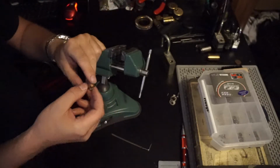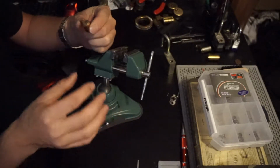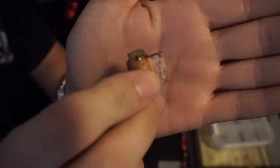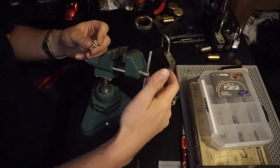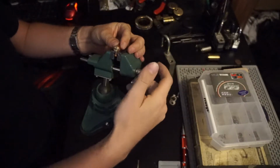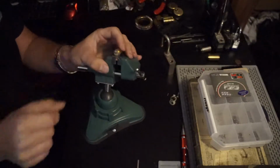Alright, Bronx. Here you go. This is the double crimped core. If I can get it to focus. You can kind of see a crimp on that side. Then you can see the crimp on that side. This is the way I do it. Might be right, it might be wrong, but this is my way.